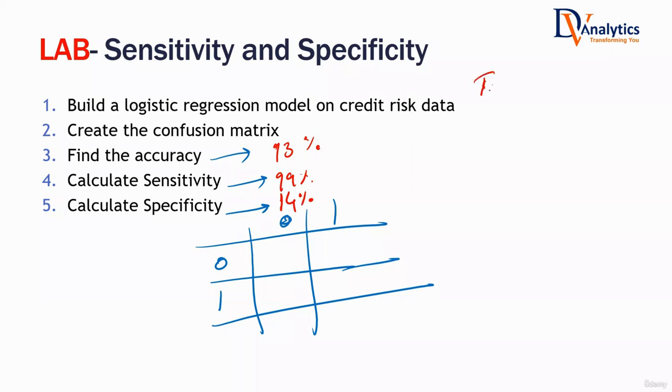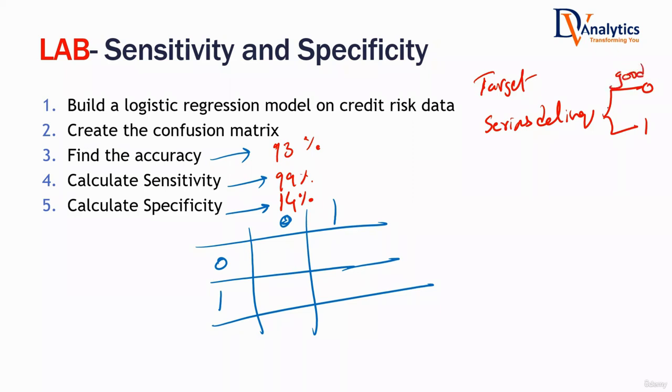What is the target variable here? Target variable is serious delinquency. It takes values serious delinquency 0, serious delinquency 1. Serious delinquency 0 means what? Good customer or bad customer? Serious delinquency 0 means he is not seriously delinquent, which means 0 means good customer. Are you with me, everyone?